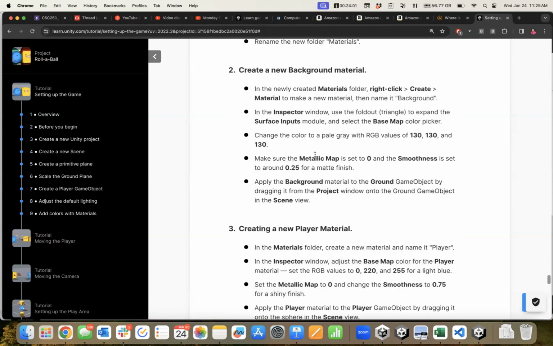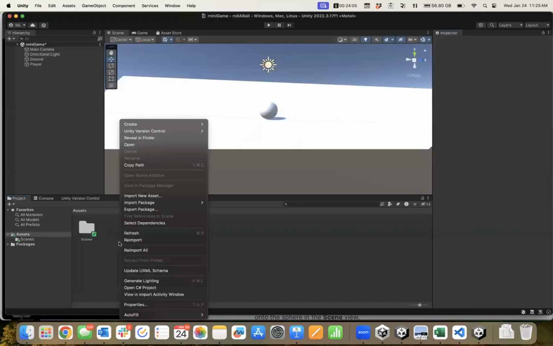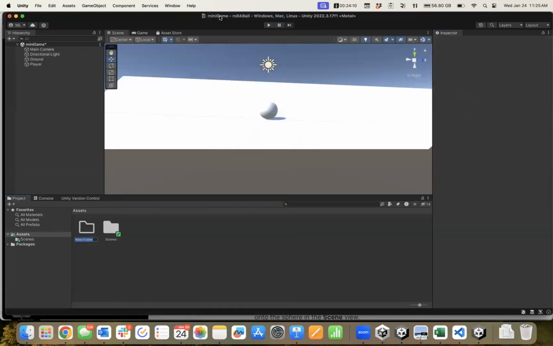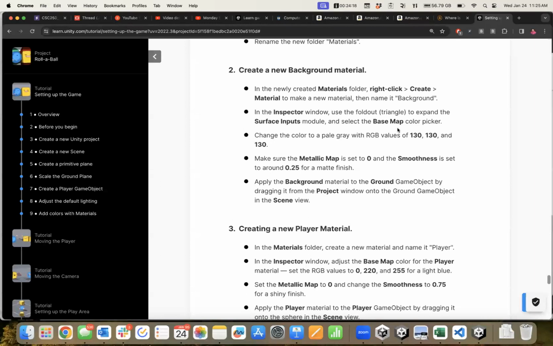So we're going to create a materials folder. Again, we want to stay fairly organized with our assets here. So we'll call this guy Materials. We'll go into the Materials folder and create a new material.